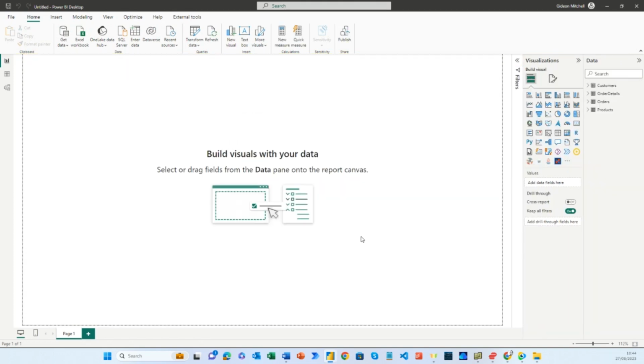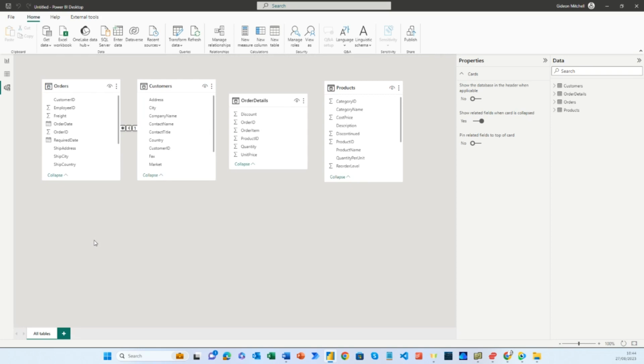Close the Power Query window. Now I can see my tables, my four tables that I wanted in the data pane on the right. And if I go to model view, I can see my four tables have been brought in to the model. We are going to need to do a little bit of tidying up here because we're missing two relationships, but we'll come to the information about creating relationships in the next video, and on that one we're going to come back to the dashboard in a day data and continue the journey through the dashboard in a day course.